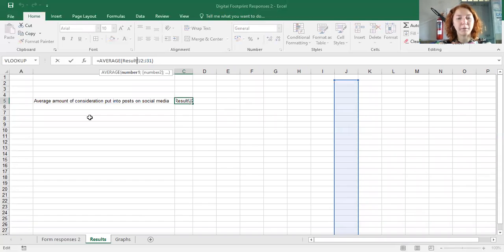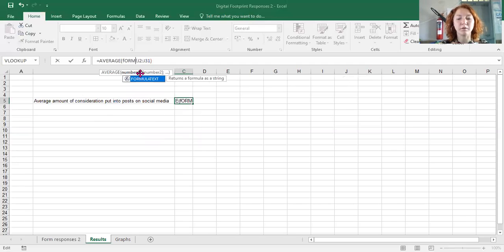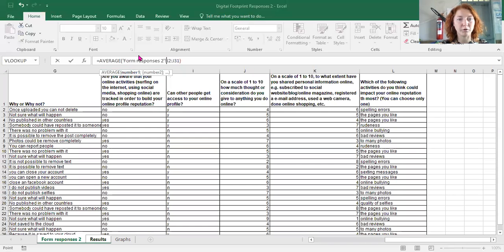Sorry, if that happens to you too, I'm just going to type in, but now you have to type the exact right thing. Let me start over. Sorry. A, and you click on form responses. There you can see at the top now it works, and you can press enter from there.